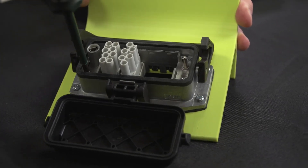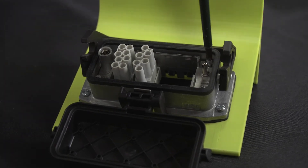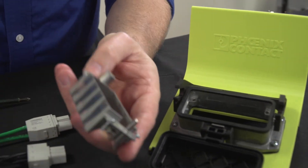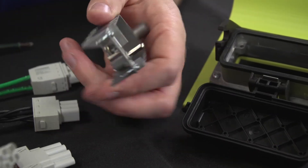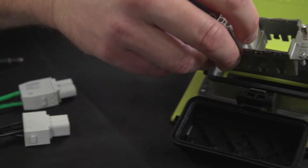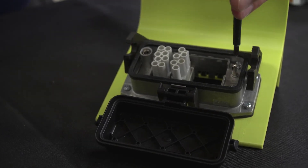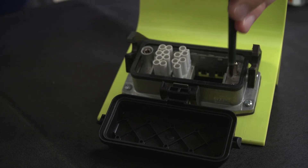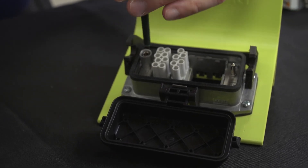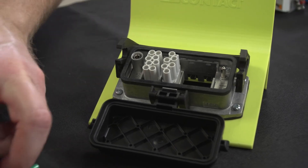Finally, I wanted to talk about a special feature that only works because of the individual retention springs, and that is rear loading of the snap-in modular frame while it's already installed in a panel mounting base. Other manufacturers do offer a way to accomplish this, but they need to utilize extra parts and special frames. They must do that because it's impossible to install inserts into a hinged frame while it's mounted in a base housing — once that hinged frame is screwed into place, you can't actuate the hinge to allow inserts to be installed. But with Phoenix Contact, this is all built into the standard modular frame as is. Simply mount your panel mounting base housing to your cabinet and install the empty or partially loaded snap-in modular frame in that housing.